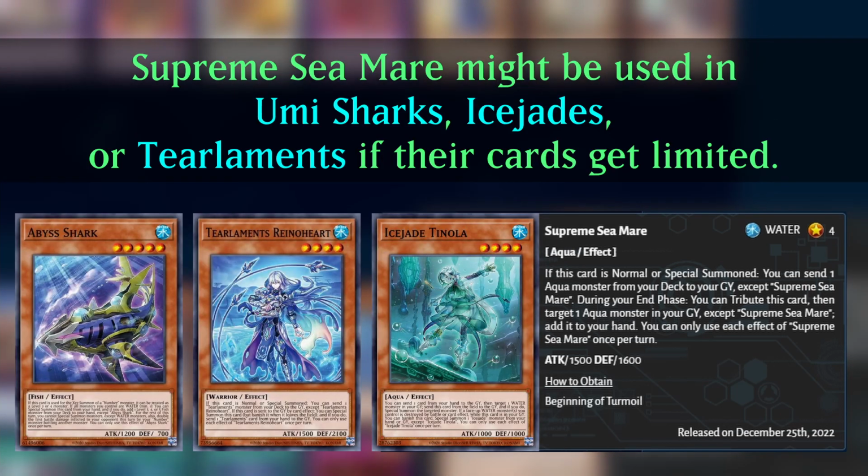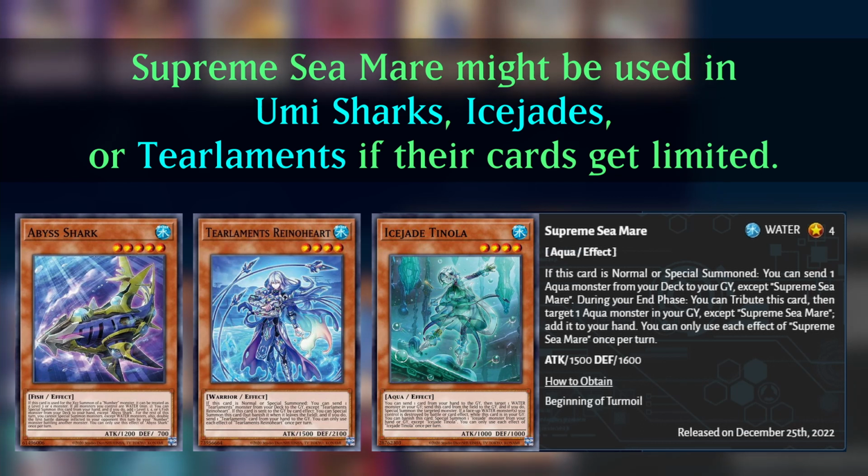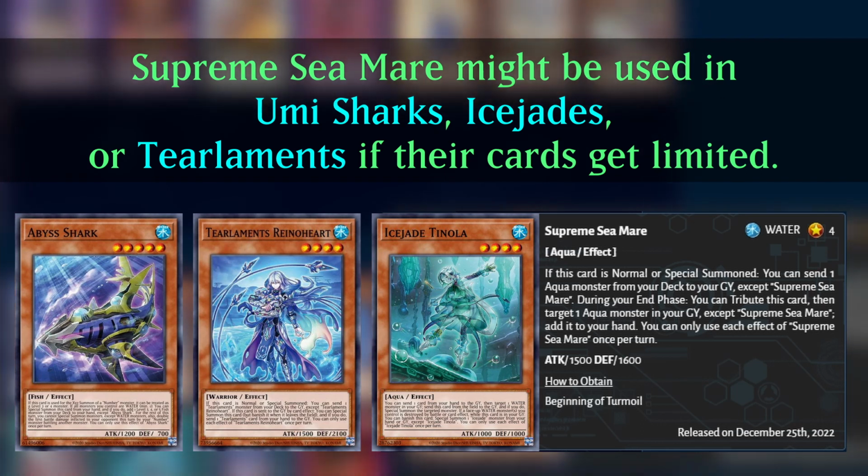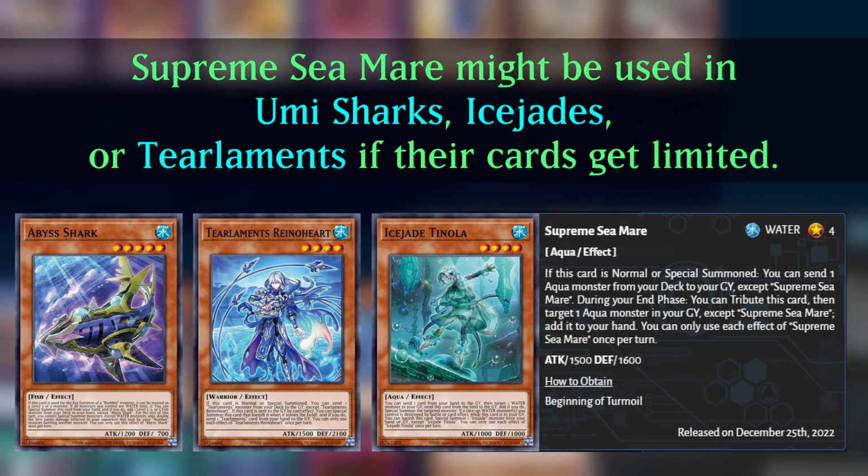I can see Supreme Sea Mare being used in a Yuumi Control variant that involves mixing Yuumi Control with Sharks. Sharks has many extenders, allowing you to summon Marintis Anemone much more easily.